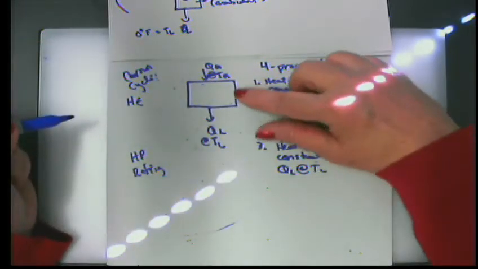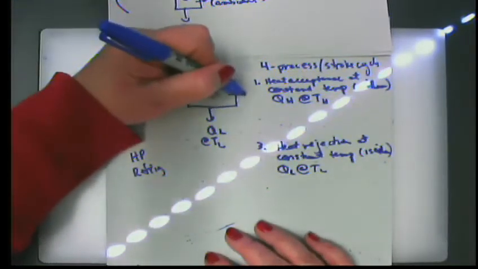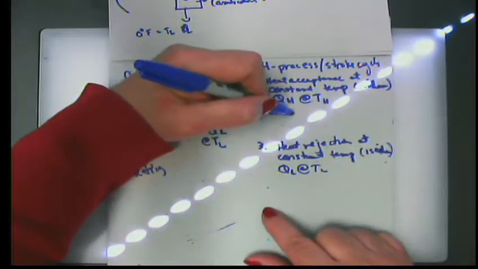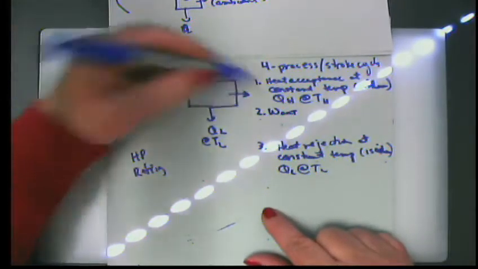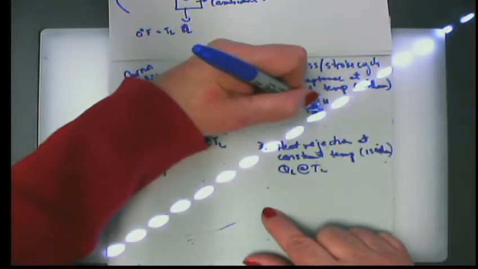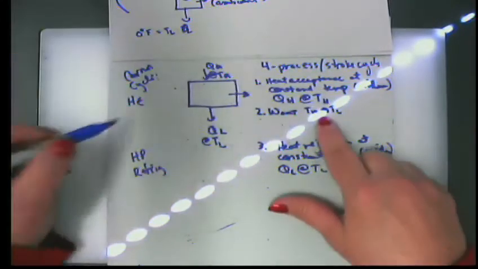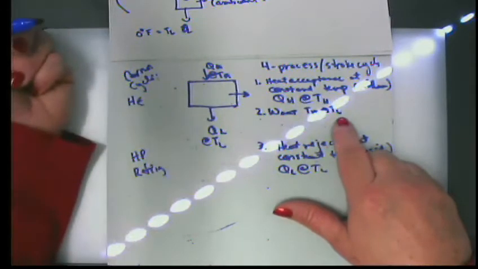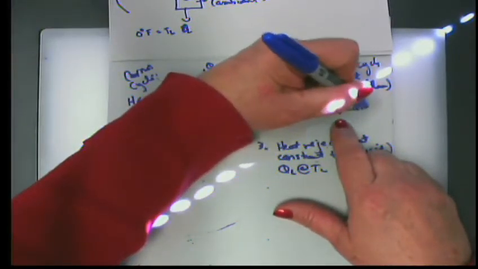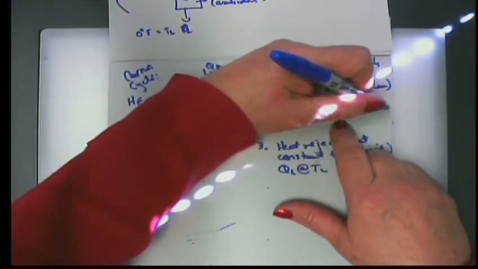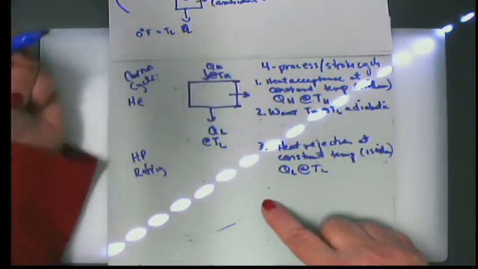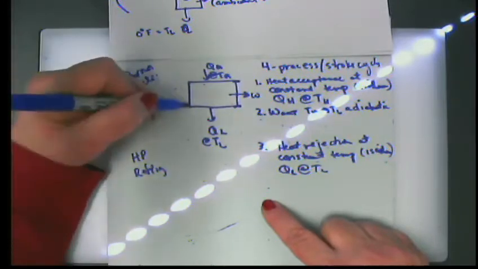So what happens between here and here and here and here? Well, if I'm going from here to here, I can say that the 2nd is the power stroke, or work out. Temperature high has to move to temperature low, right? Go from here to here. And we can't lose or gain any heat. And the word for that is adiabatic. So in other words, there's no heat lost or gained here. All we do is get work out.